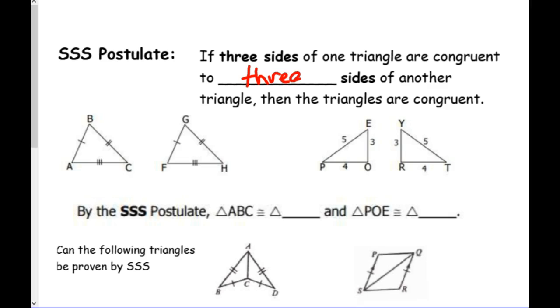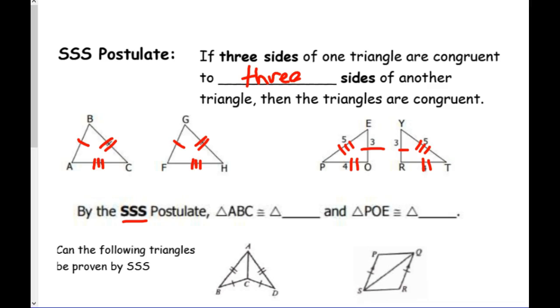So if you know that you have one pair of congruent sides, a second pair of congruent sides, and a third pair of congruent sides, that means they are totally congruent. That means even the angles are congruent. Okay? Even if you have numbers, 3 and 3, that's the same. 4 and 4, that's the same. 5 and 5, that's the same. So does everyone see that I'm marking these with tick marks to show that it's side, side, side? So that's the SSS postulate.